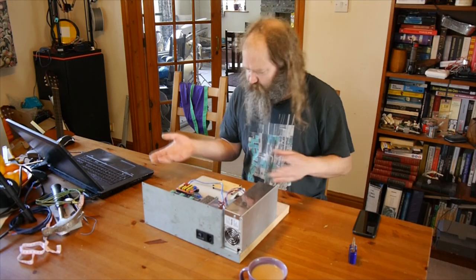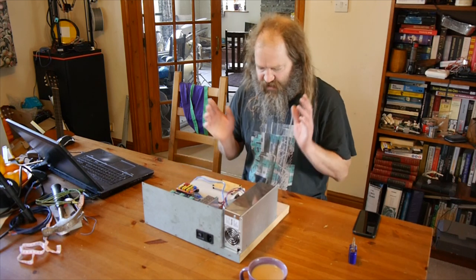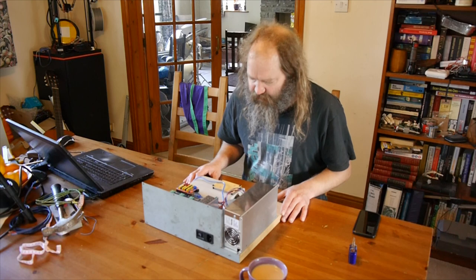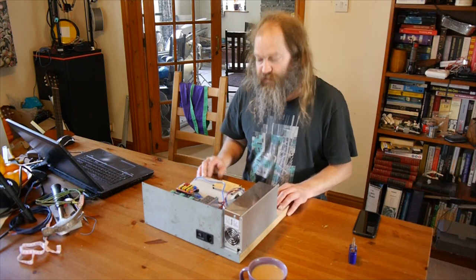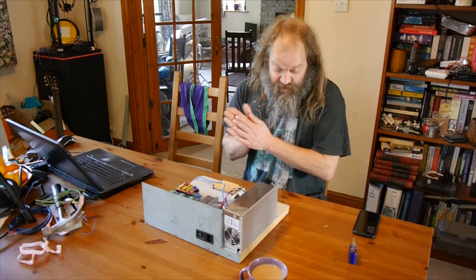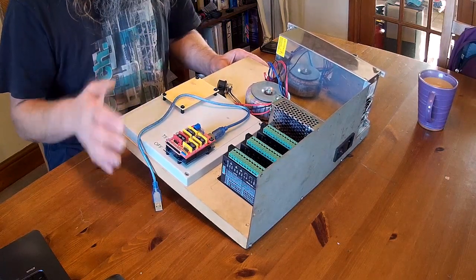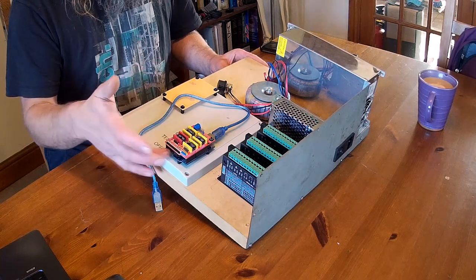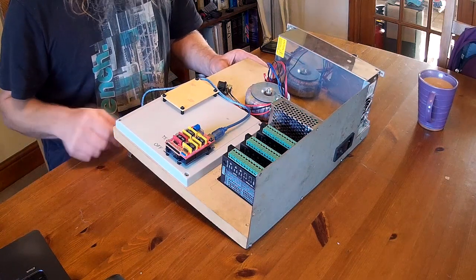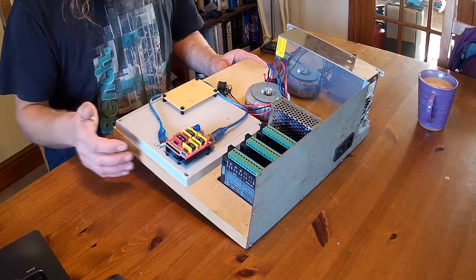The other plugs and switches and things I'm just going to leave on fly leads for now because I think the unit's going to end up making some of its own panels for the other bits. We've also had the added bonus of the 3D printer packing in, so I can't print any components at the moment - waiting for a new power supply for that. So we're pretty much ready to start the wiring job, but before we wire it all in I'm going to upload the firmware - the Gerbil firmware - to the little Arduino board here, just so that we know that all the input and output pins are assigned properly before we go connecting it up to everything.